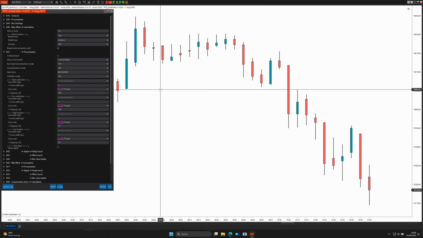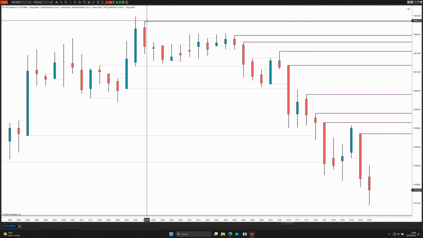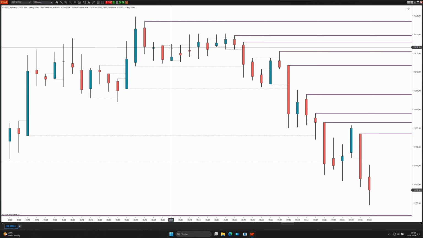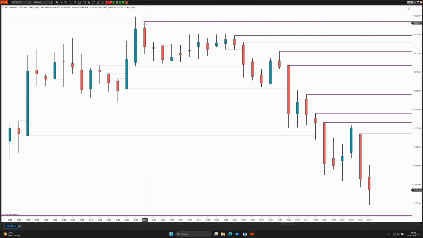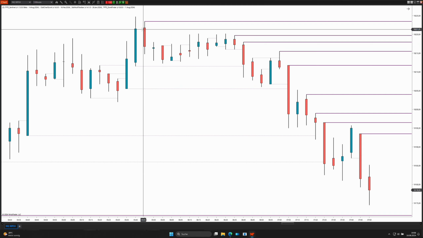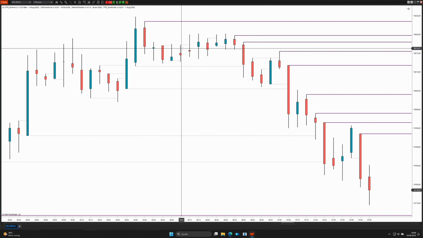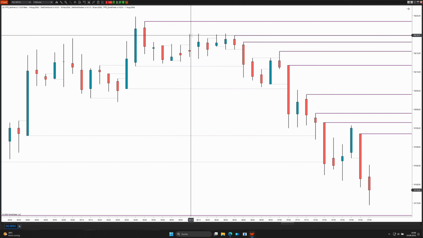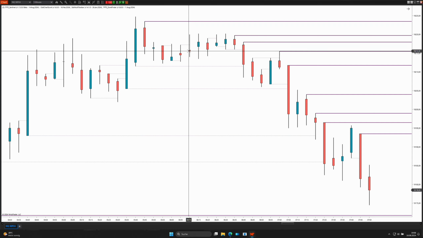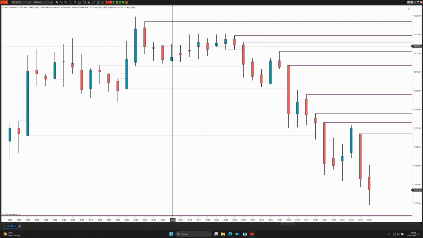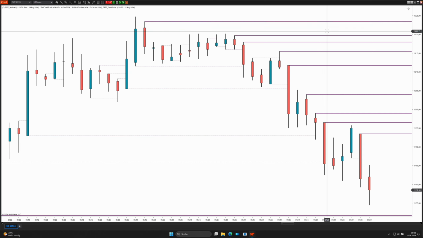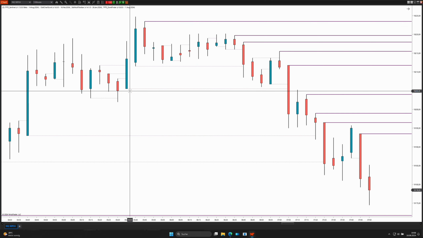Always takes a moment. And now we can already see that levels have formed here with the red, i.e. the bearish bars. Always only at the top where the wick is no longer than 10 ticks. So here, for example, it is not formed here because this wick is significantly longer than 10 ticks. You can already see the difference. We have thick lines and thin lines. The thick lines have not yet been tested. The thin lines have already been tested.